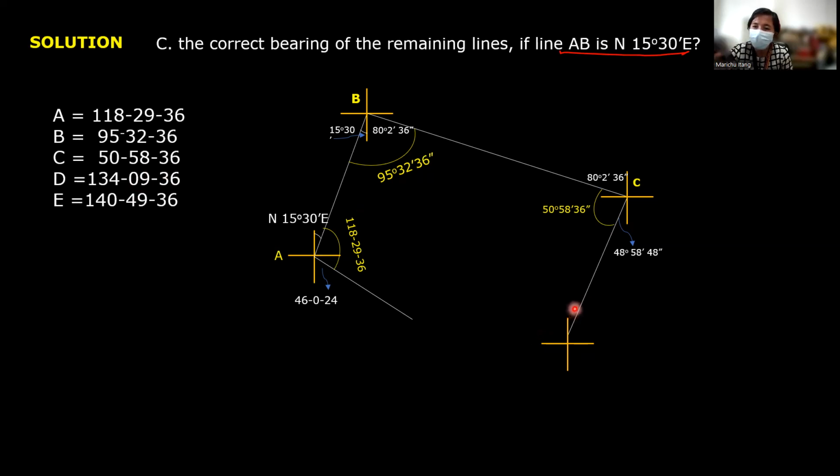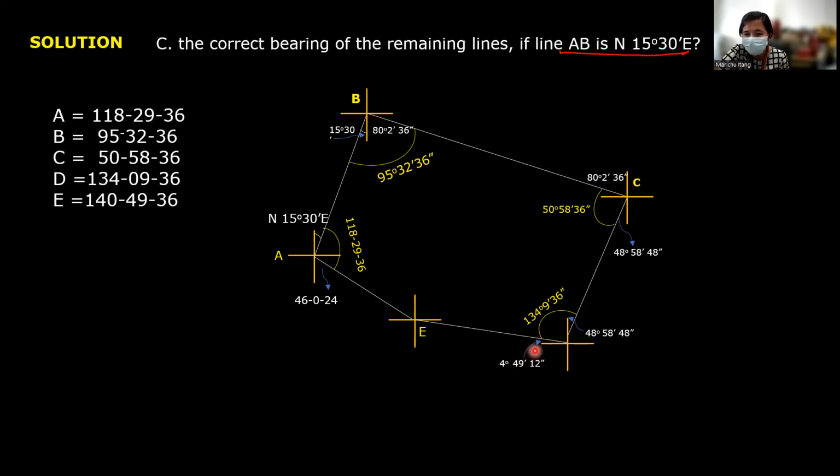So we get 85, 10, 48 on the calculator. It is not more than 90 degrees, so it does not reach our next quadrant. So it only goes up to here. So, northwest 85, 10, 48. So we just draw another line. So this is now our 134. We still have a little extra. So this is 48, and this is equivalent to 4 degrees, 49 minutes, and 12 seconds.